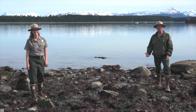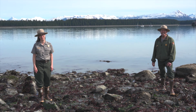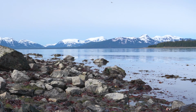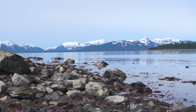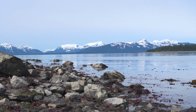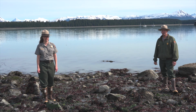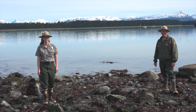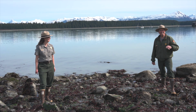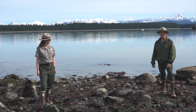And I'm Ranger Steve. We are here at a -3-foot low tide, so areas that are not often visible in the park are visible today. And so we're out here exploring. We hope to find some really large sea stars like Pycnopodia and some other sea stars, maybe some sea urchins or different kinds of worms. Let's see what else we find. So let's get started and start delving into this intertidal area.